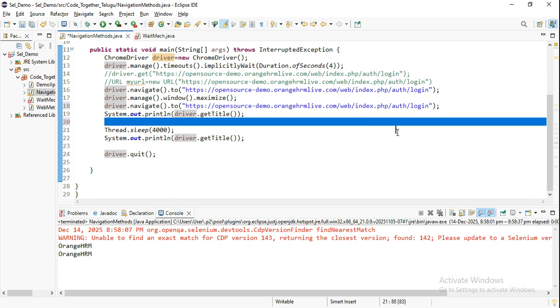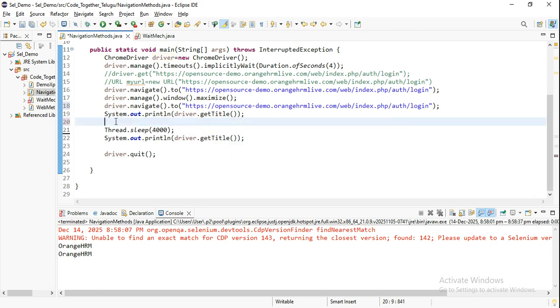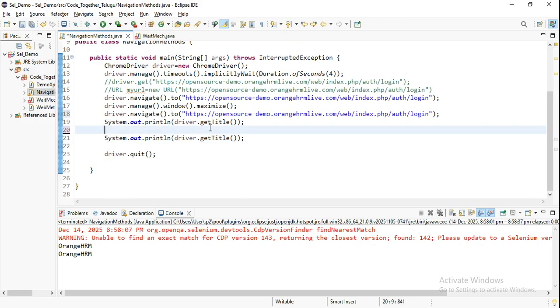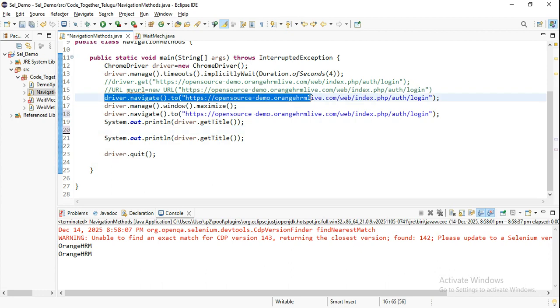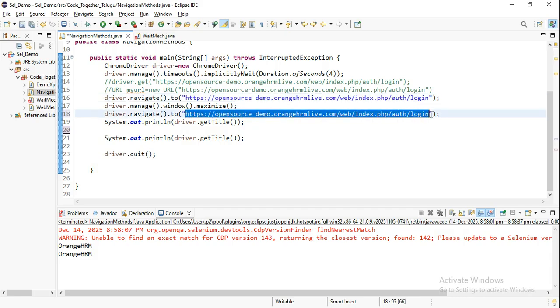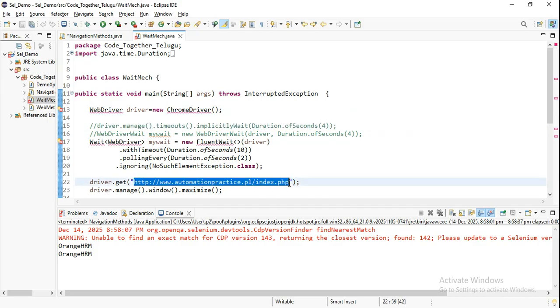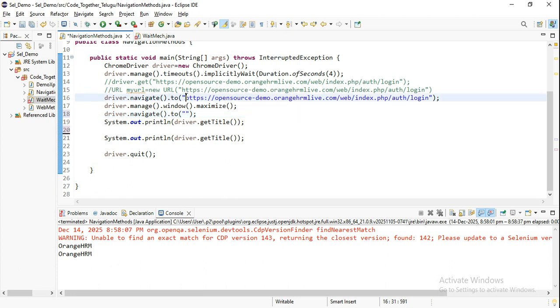Just close this one, and here Thread.sleep something is there. I don't want this. Okay, now I'm getting a link, right? So now I'm going to have the same base. Oh, already added, right? So here we can give another link, which we can take from somewhere in the waiting match method, right? Where is the link? Yeah, we can take this link. It's fine, we can use any link, but we need two, because in order to check whether backward and forward is coming or not.